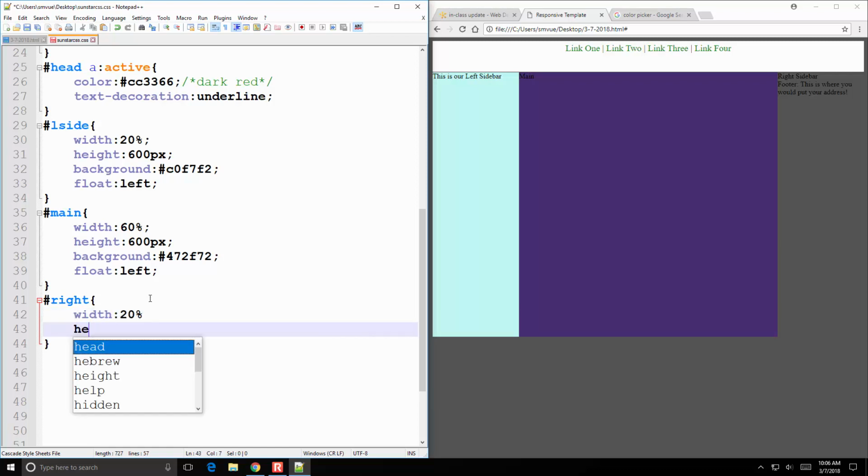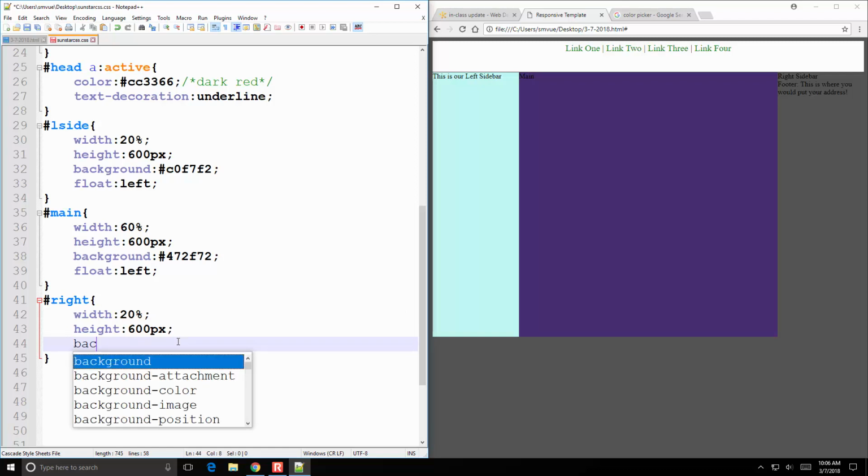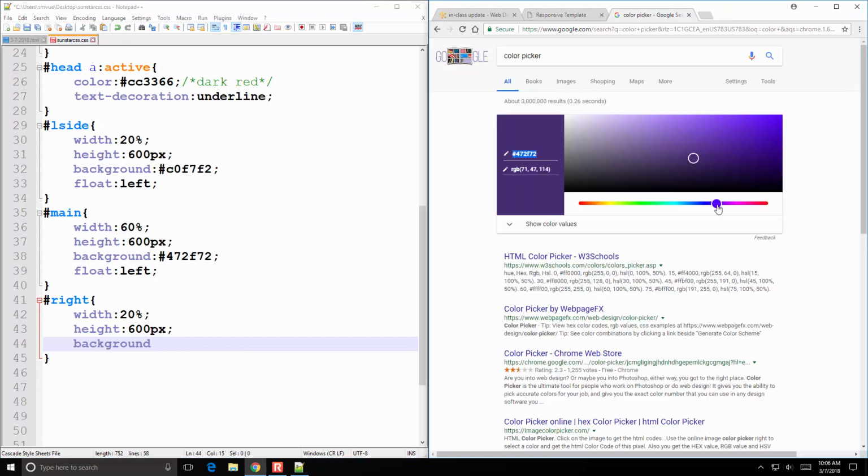Let us have a height of 600 pixels. There we go. Let us have a background. Let's go pick our background color, whatever we want. I like this color here.